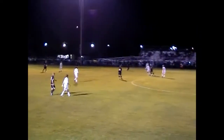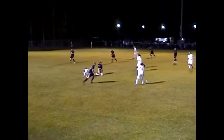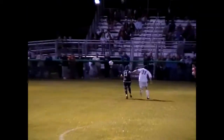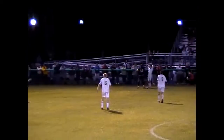Coach McAuliffe is not happy, but with one yellow card, he's got to kind of tone it down a little bit. Not that he was that bad anyway, but you got one, so you got to be careful. And Snide and Chazy playing really hard right now. And number 22, Rogers, sends it crossfield over to Boris. Boris giving chase as well as Knight. Justin gets it wide. So he shows a good maturity.